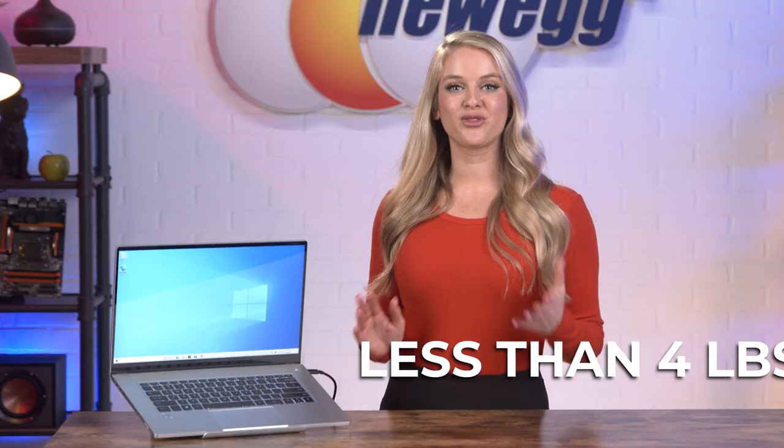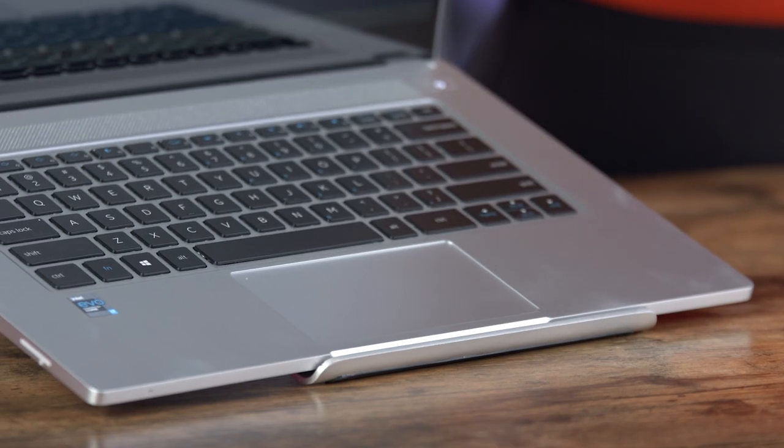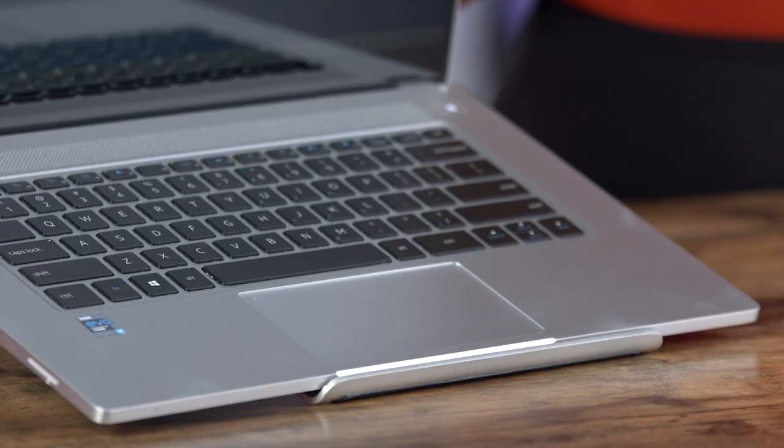And weighing in at less than 4 pounds, it's so easy to take this with you from home to the workplace. The precision manufactured aluminum chassis looks super nice and is really high quality, but it's also durable and lightweight. I'm actually very impressed with the way this laptop looks.